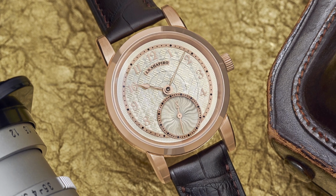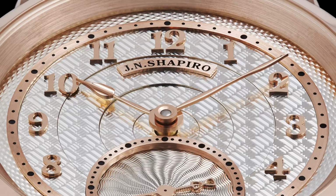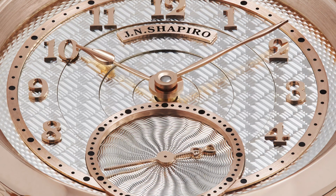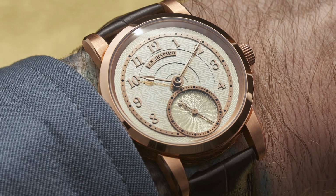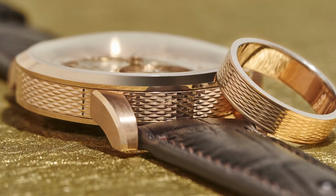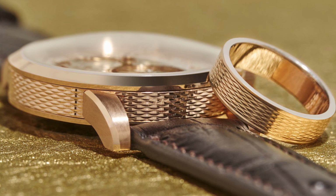We are jumping into this week with a new watch from J.N. Shapiro. This is called the Resurgence. This is a quite striking watch made in the USA. That's right, these have beautiful, stunning layered dials that consist of engine-turned sectors that comprise everything. There is a surprising amount of customization options here, not only on the dial side with the type of textures and colors that you can have applied to your watch, but also with the material of the case, of course, from steel to palladium white gold.